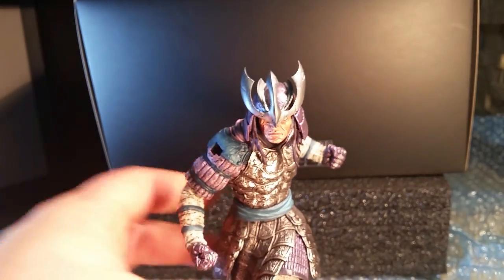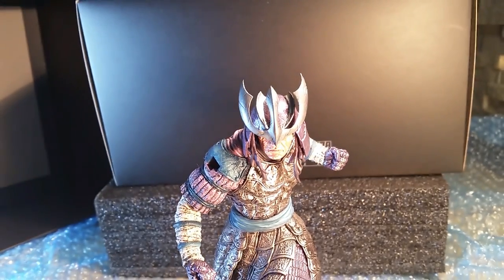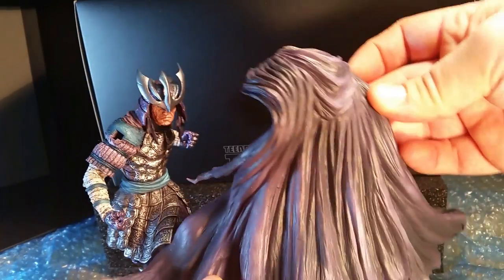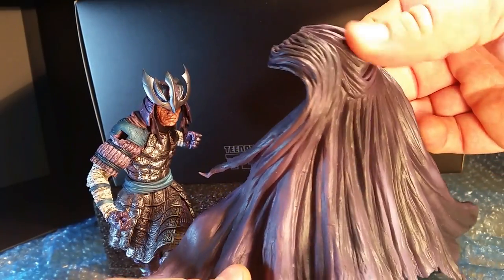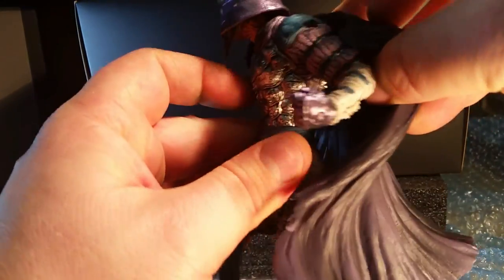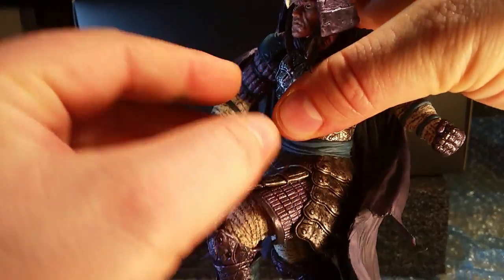So he comes with his signature cape. It's also a dark purple, nice washes on there, some really nice shading, really nicely tattered, really nice sculpt. That just plugs straight into the back. There's a peg there, and that fits in really well.